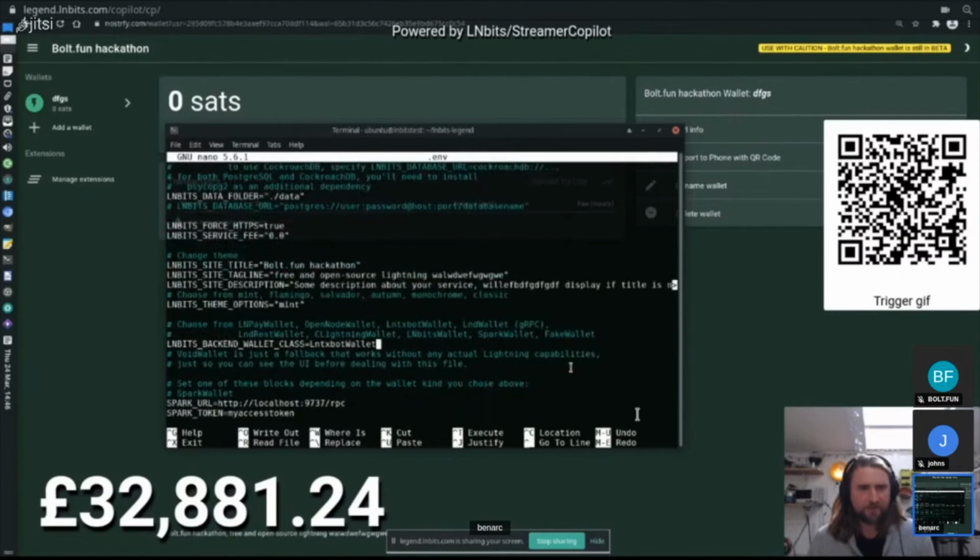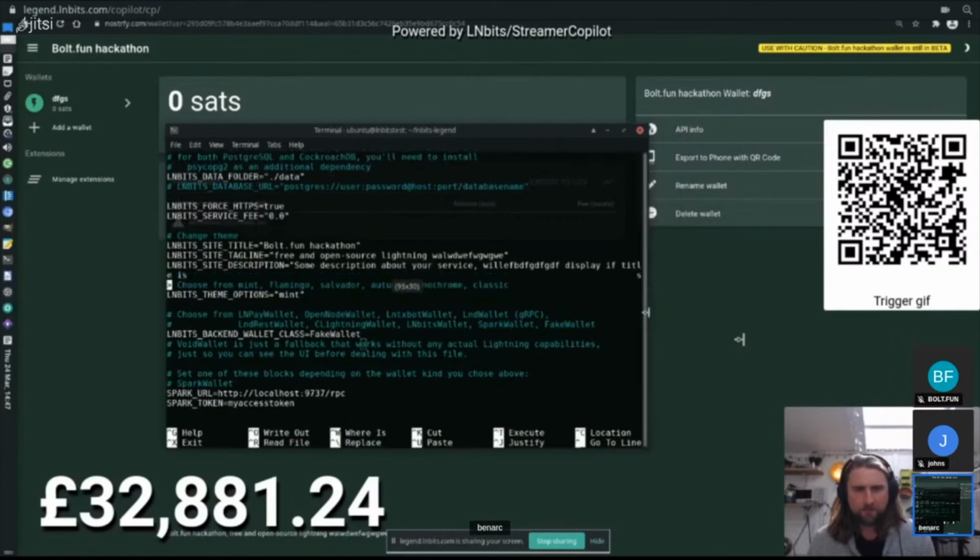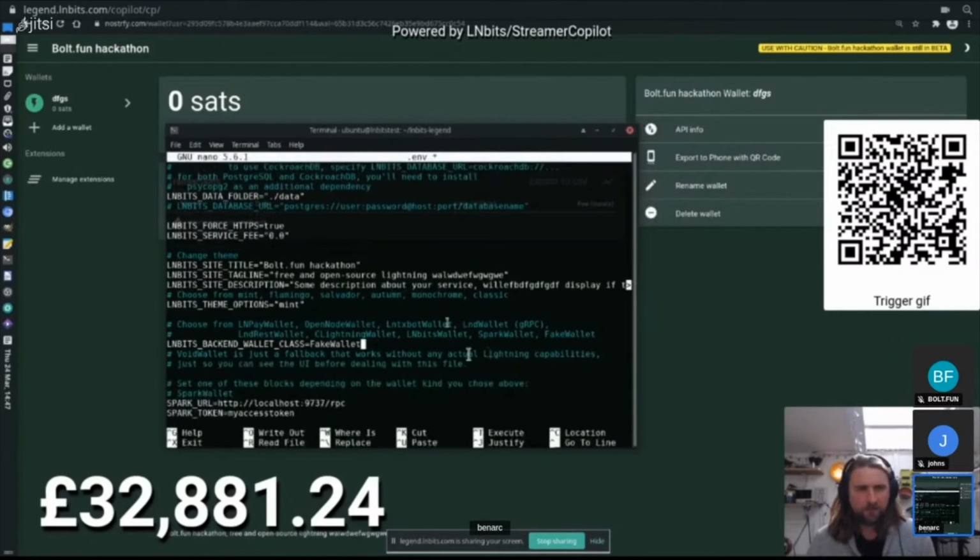Oh, here we go. So I'm going to change that from LNTXBot wallet to fake wallet. And then, okay, I'm going to change this to school token.